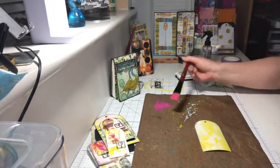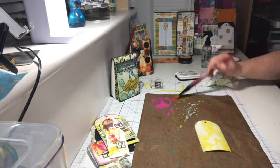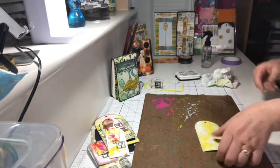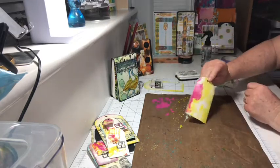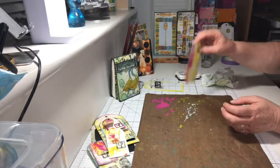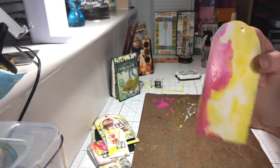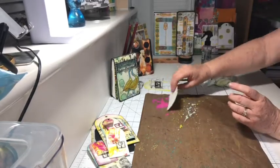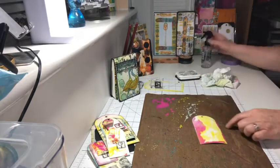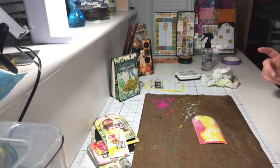Tap it out. I love these cloudy brushes. I use them for everything. Paint, ink, glue. They're fabulous. Right, so I'm just going to dab a little bit in there. Just going to pick a little bit up. I don't like too much pink because if you water down pink, it goes very wishy-washy. So you don't want too much of it really. So I'm going to leave that and take that back out a bit. And then I'm going to put some more blue in.